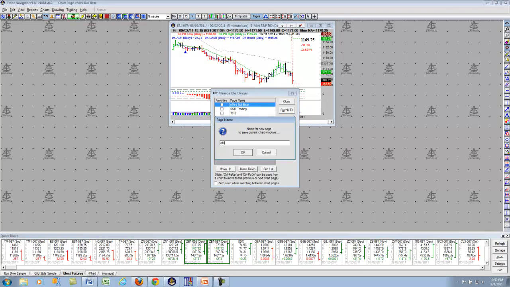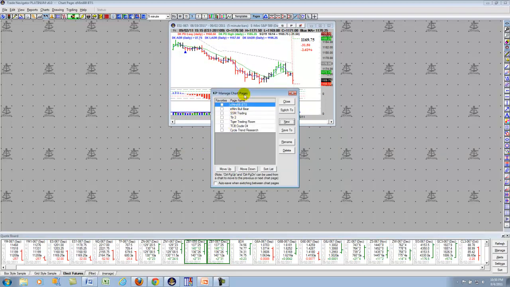What I'm going to call it is eMini Bull Bear Basic Trading Strategy, and you can spell all that out, but what I want to do is just call it eMini BB BTS. That stands for eMini Bull Bear Basic Trading Strategy. BTS for Basic, T Trading, S Strategy. This is what I want to name it, eMini BB BTS.